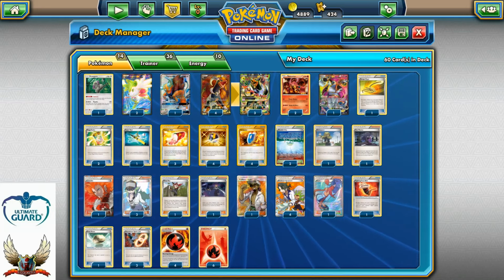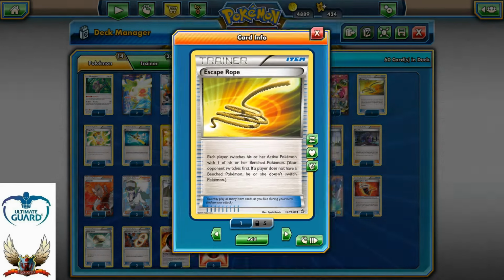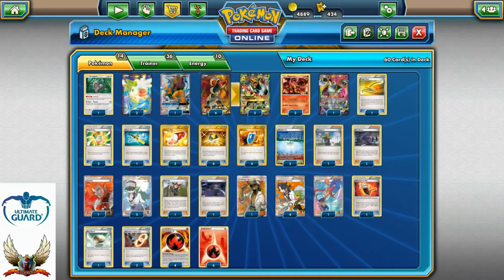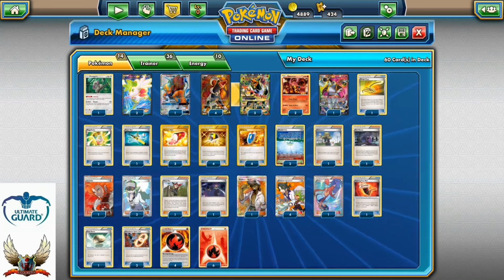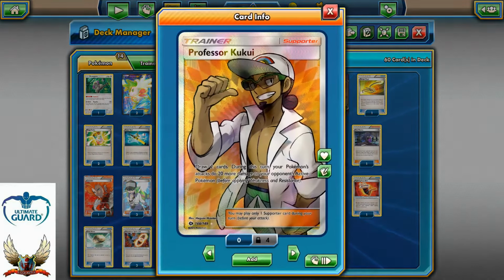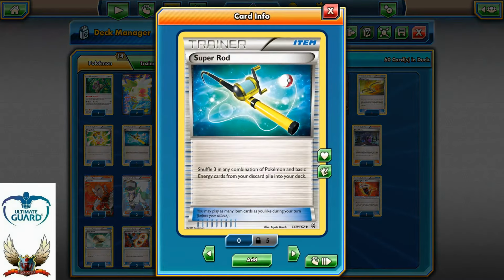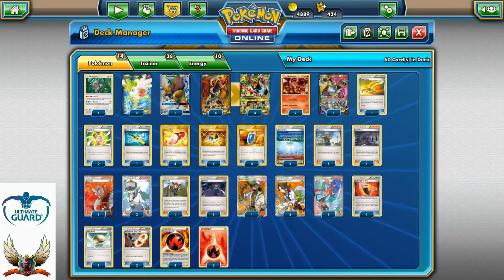From the item cards, as usual, I'm running 1 copy of Escape Rope, so I can force my opponent to switch his active Pokemon with one of his or her benched Pokemon. The same thing will apply for me. 2 Mega Turbos, even if I'm running those Volcanions, I also want to have that Mega Turbo just in case I don't have the possibility to attach 2 energies with my Volcanion. I can always just play my Mega Turbo energy from hand, and I can strike for like 160 or 180 with Professor Kukui. 1 copy of Super Rod, 3 Trainers' Mail, 4 Ultra Balls, and 4 VS Seekers, as usual, trying to get the best consistency you can.